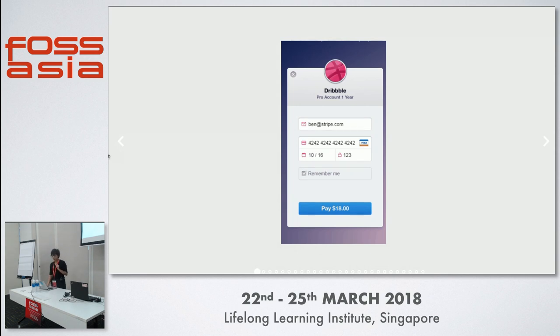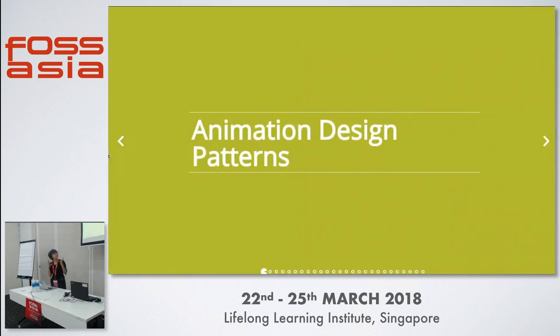So in the next section, we'll talk about some good design patterns around animation. We'll try to identify places on the web where we can use animation that would add purpose to what we are doing and improve the user experience. If you look at the web closely across a lot of websites, you start seeing some patterns. These patterns are very helpful in identifying where we can use animation. So we'll look at some very common ones that we are seeing a lot today.